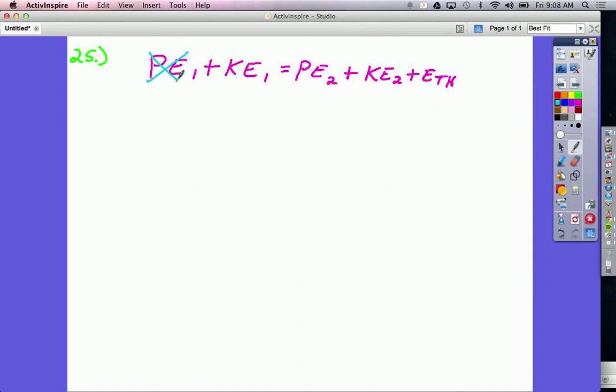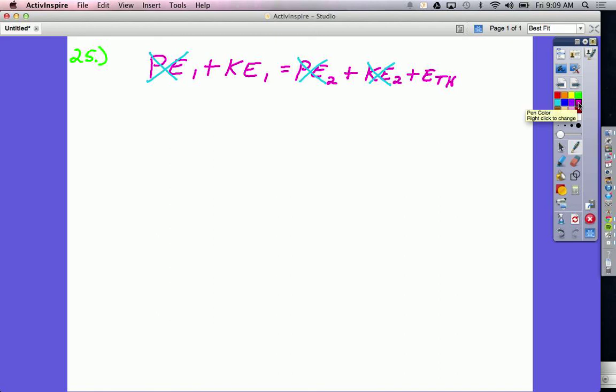We are trying to find how fast the bullet is moving before it strikes the block, so we know that it's definitely moving initially, we just don't know how fast, so we're going to leave kinetic energy. When it gets into the ballistics material, it has not gone up or down, so we know that it's got no potential energy at the end of the problem, and we know that it's not moving once it gets into that material, so it's going to have no kinetic energy either. All the energy will have been taken away by friction.